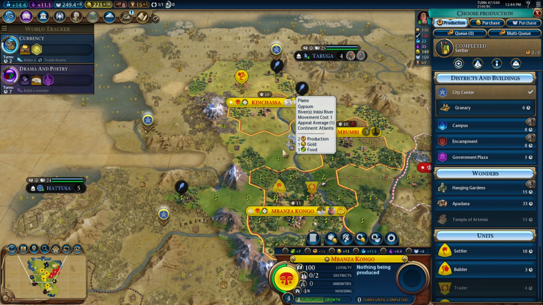Hattusa, please get out of the way. Oh, speaking of which, I need to move Amani to Hattusa. I don't think anybody is suzerain of Hattusa yet. Yeah, so I can get Aeroscore for being suzerain of Hattusa.